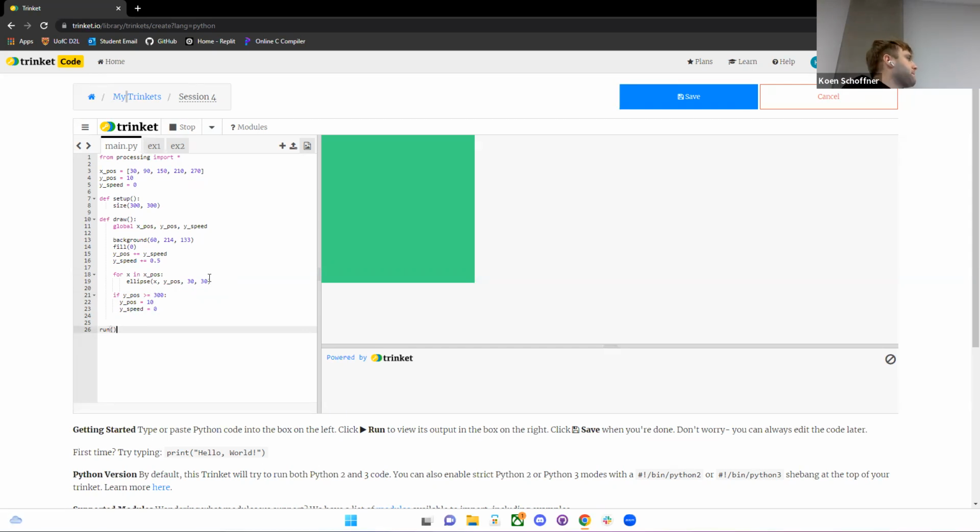It's because the program's running so fast, and for me, they start at a position of 10 and they increment by 0.5. Yes, at some point they probably hit 300. This is just a sure way to make sure that the balls will hit a certain point that they should not go past, and they will return.